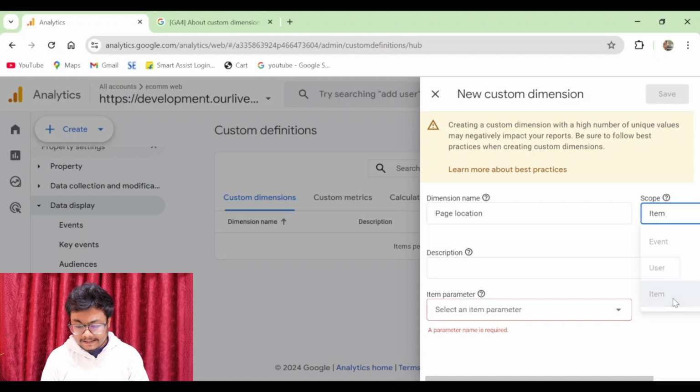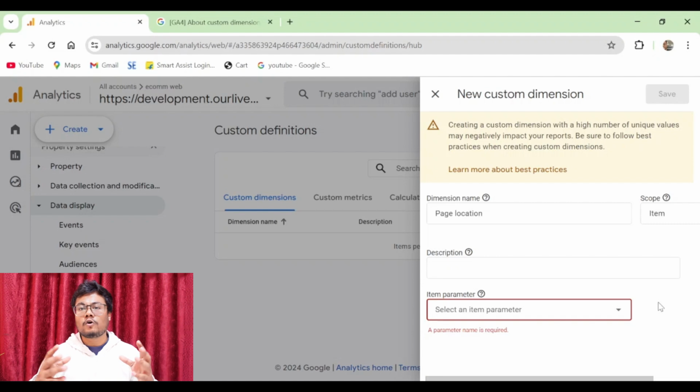Now the last thing is the item scope. Item scoping talks about the items on the website. Let's say you have an e-commerce website with a lot of stationery items on the platform, and someone is buying a pen.